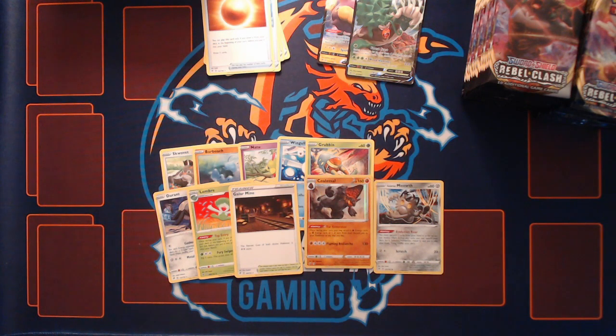And then the other fun card in this pack was the Galar Mine Stadium card, where it increases the retreat cost of both active Pokemon by 2. So, can you say your new favorite stadium for control decks? I don't play it in my control decks.